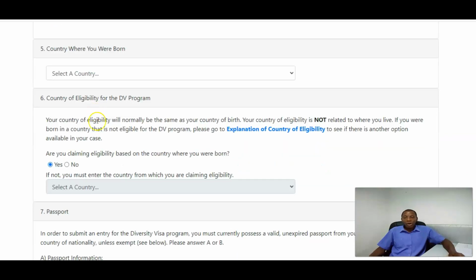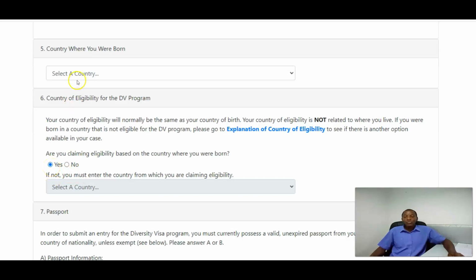Next is your country of eligibility. This question is asking, based on your response from question number 5, all right, are you claiming eligibility based on the country where you were born? If yes, the default answer is yes.